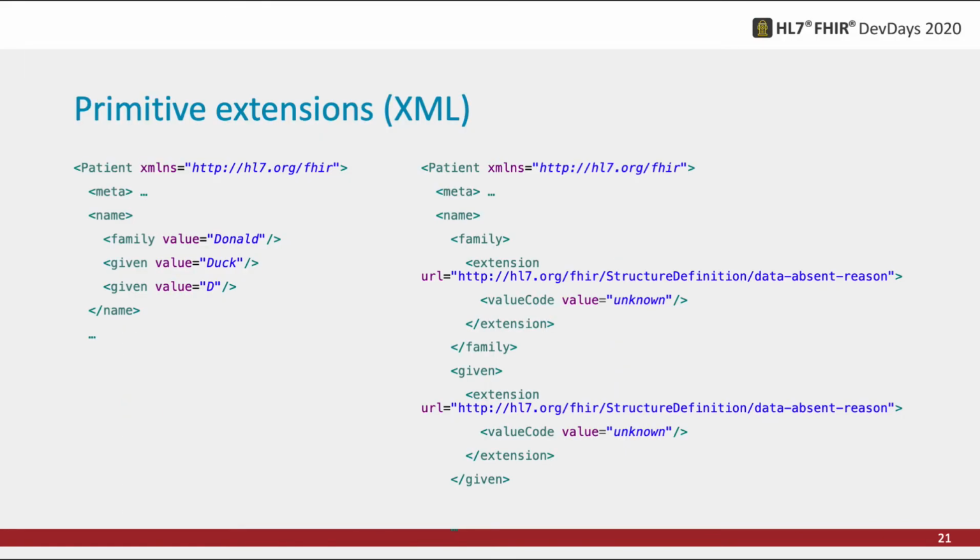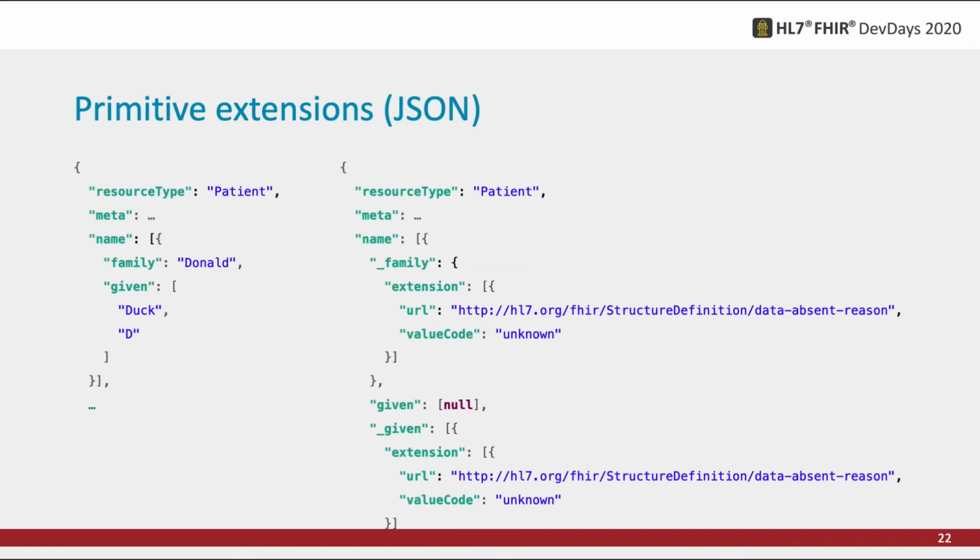So what's going on here is we have primitive extensions. In the null pointer previously, the primitive extension was on a Boolean. In this example, we have the name, which is a string type. So in FHIR, it can be a string and have no value, and instead only have extensions. In the JSON representation, that's even more interesting because instead of having a family attribute name, we actually have an underscore family, which has the extensions under it.